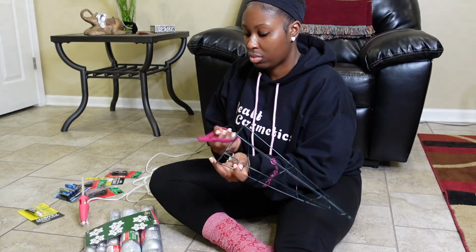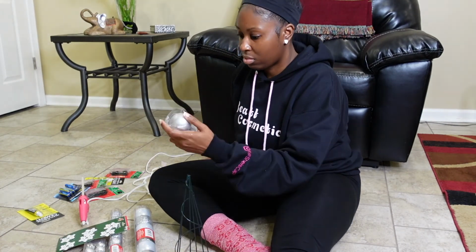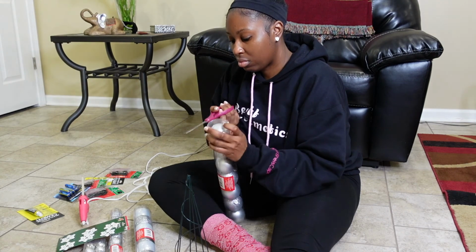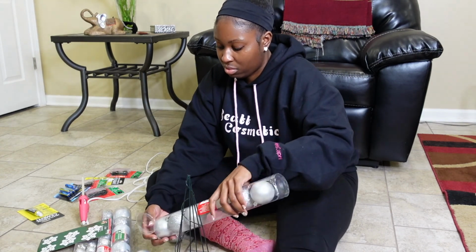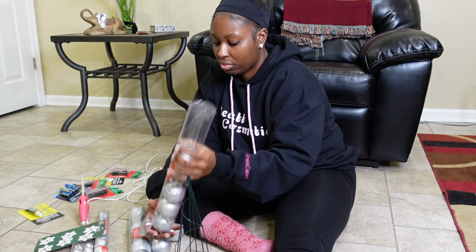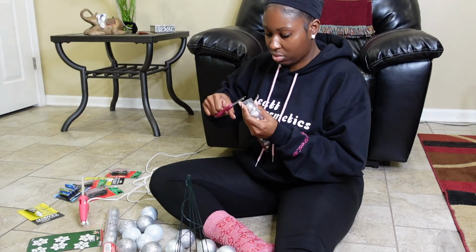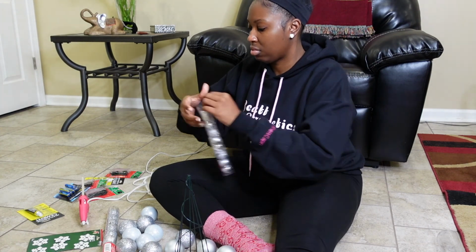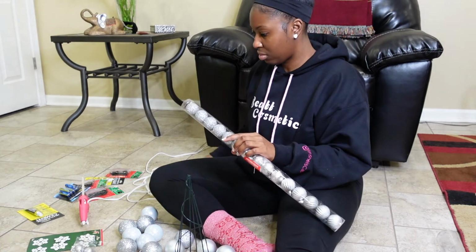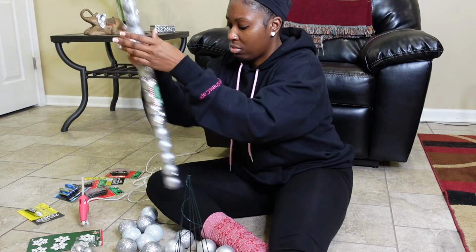Okay, so the first thing you're going to want to do is prepare all of the parts that you're going to need for this DIY. These are the larger bulbs that you're going to place on first. So you want to take up the most space with these. Then you're going to fill in any gaps, any holes with the smaller ornaments that you see right here. I even have some extra small ones right here for the tiny, tiny little spaces.